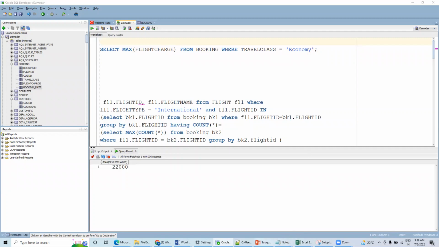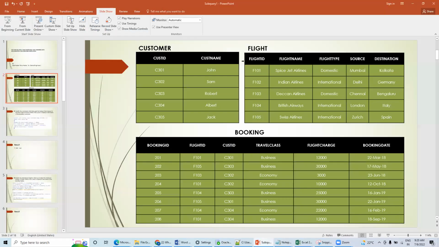So first think of how the customer and booking tables are related to each other. Customer ID is the primary key in customer, and the foreign key customer ID is there in the booking table, right?